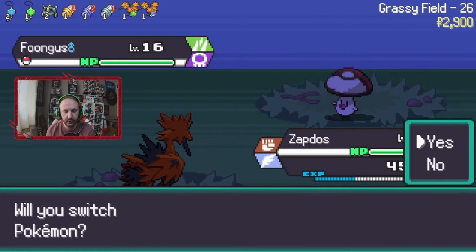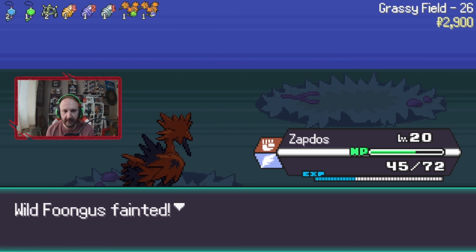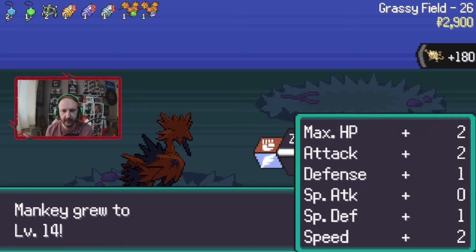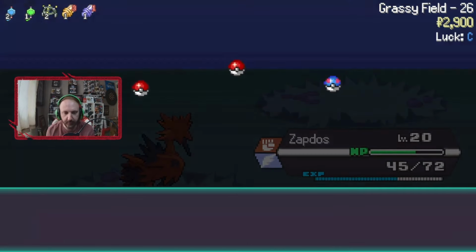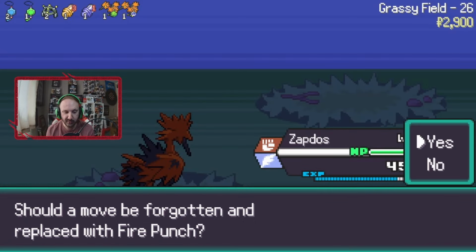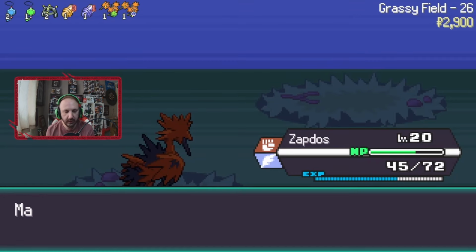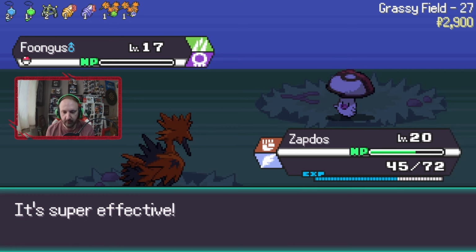I'm trying to stay away from using too many purchasable items, especially now that we have Zapdos that can probably do a lot of work for us in keeping us moving in this particular run. We'll take that on Mankey. I'm going to take away Covid. I don't really need Mankey stealing items, if I'm honest. And we'll go ahead and get rid of this Fungus too.